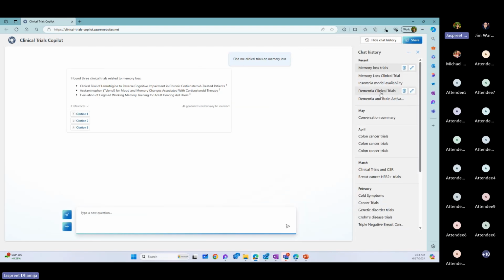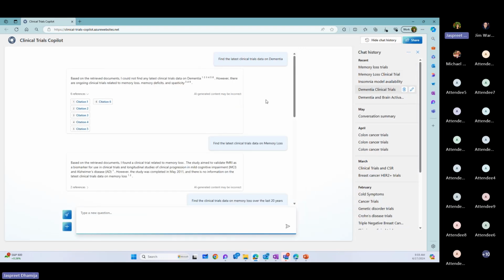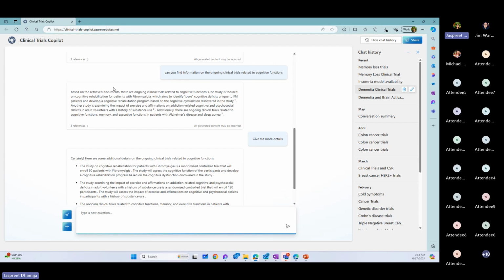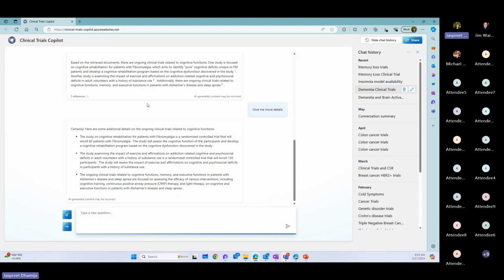And I want to show in the history some of the other things I tried with it. I tried to find the latest clinical trials on dementia. It didn't have much information. So again, that can happen. So you can just start changing or correcting your response. And once you find something, you can always ask Copilot to give me more details. So it will keep digging on, if you want to go to the next deeper level and ask more questions based on what it found initially. And that's how you can also use Copilot in terms of extending it and making it specific to your particular use cases or needs. Right, thank you, and over to you, Jim.